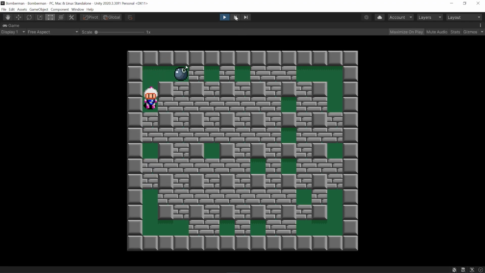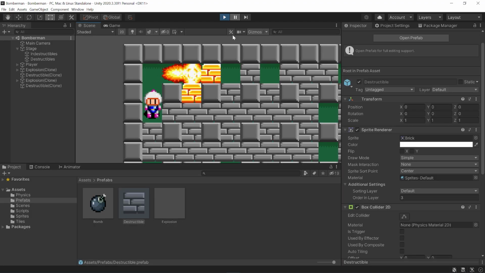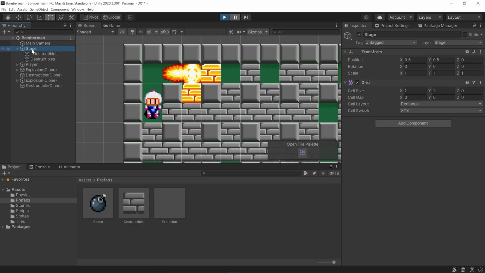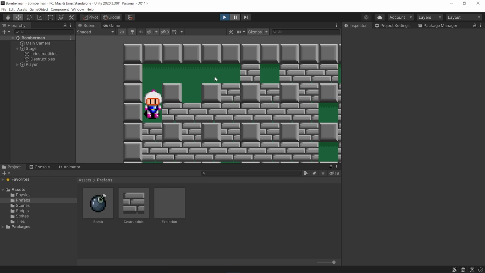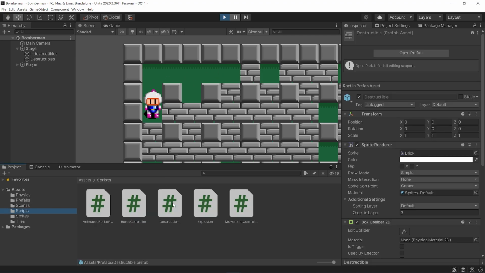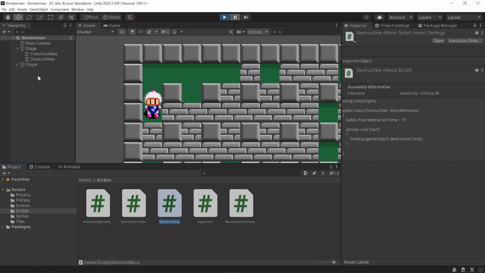We can drop a bomb. Boom. So you can see, I paused it again. You can see in our objects, there are two destructible things that got cloned here. So we cloned that prefab, and it spawned them on top of those tile positions. If I remove these, there's nothing beneath them because we cleared the tile from the tile map itself and spawned these in place of them. And so these now will cycle through the animation, and then as they go away, boom, because of the code in our destructible script, it says destroy the game object after 1 second.